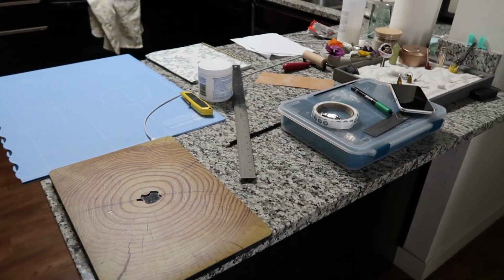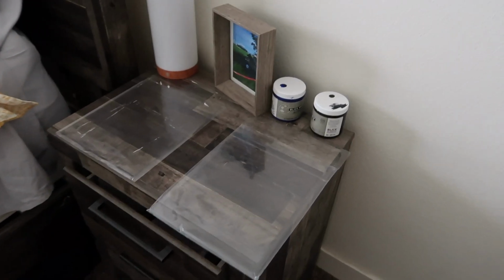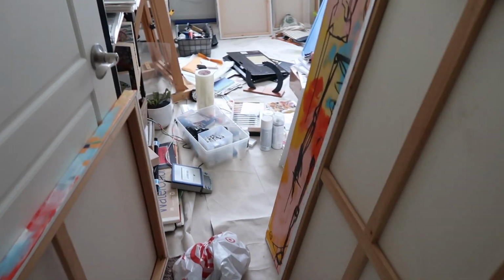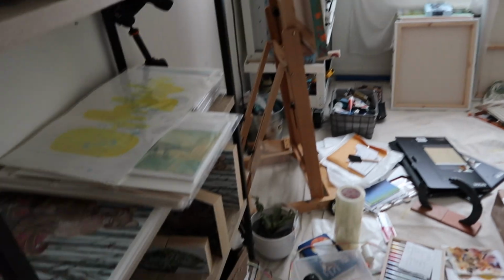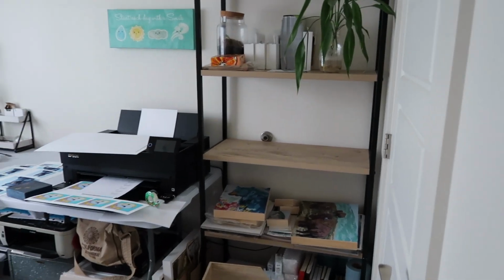I will show you what the house has looked like for the last 2 weeks. Every flat surface in the bedroom was covered in prints. We had things drying on the nightstands, over here, all these things to weigh the prints down. And then I'm just gonna show you real quick because it's crazy, right? It's crazy! So I'm gonna pick this up. But yeah, it's been such a mess because I've just been busy. All these shelves were full. And now that it's all hung up, we can clean.